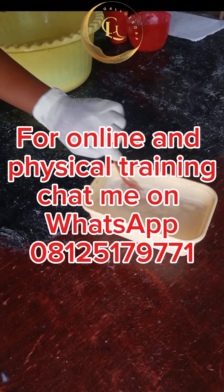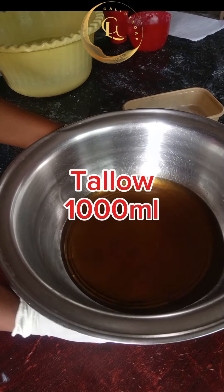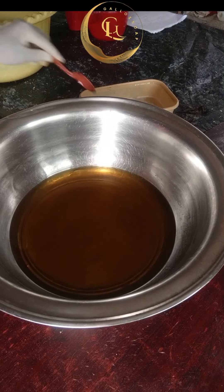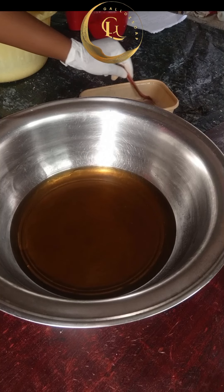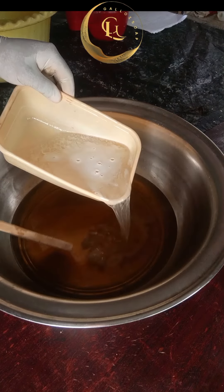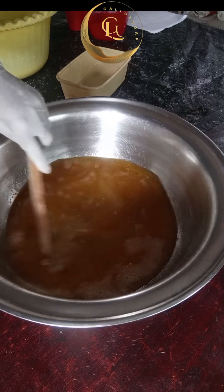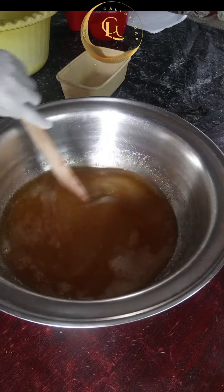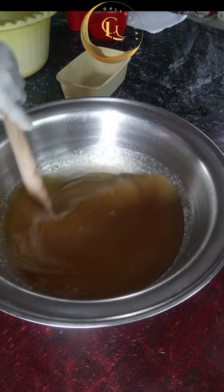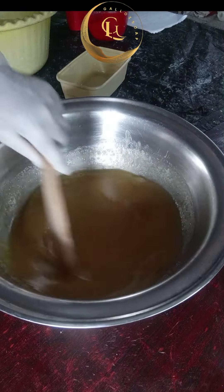As I said, don't let it cool down — use it immediately while it's still hot, and your oil should also be hot. This is our oil: one liter of tallow. I'm using only tallow for this product. We are going to pour in our lye solution — the caustic soda solution — into the oil. As you pour the caustic soda, stir continuously. Please make sure you're wearing protective clothes; your safety is very important in soap making.